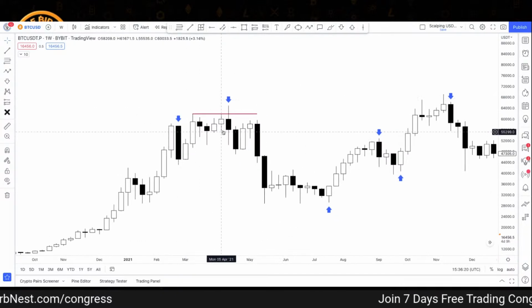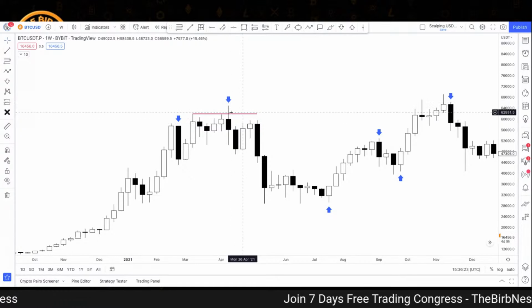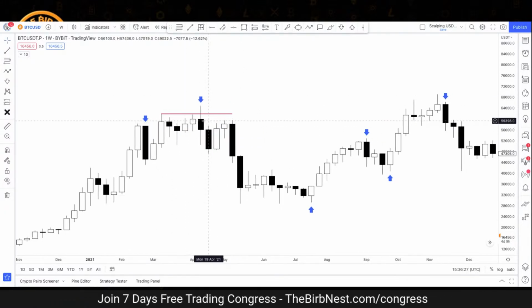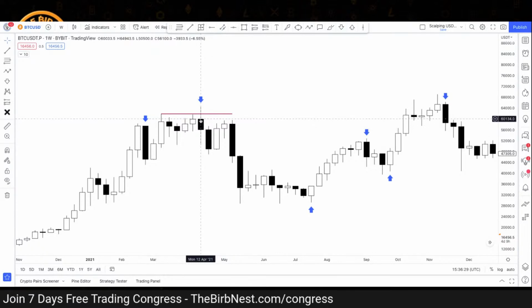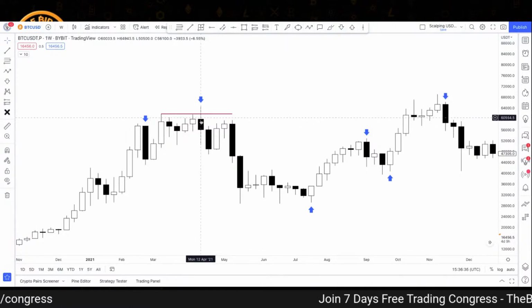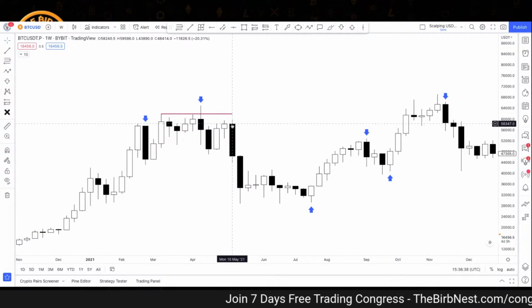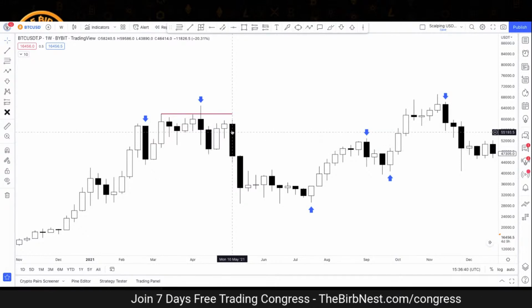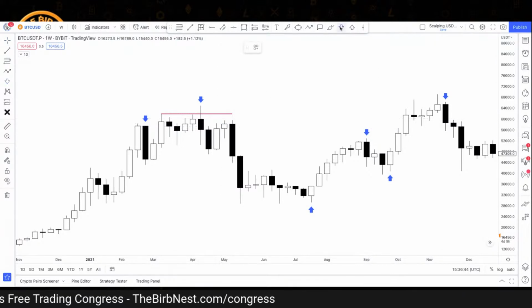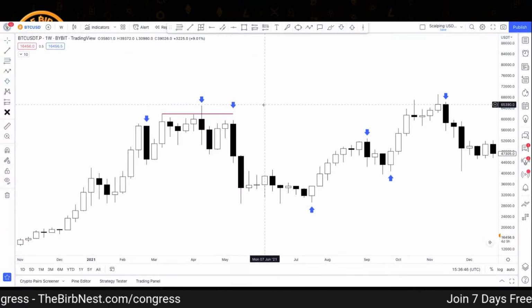So as we go up into this level and we see this rejection, we come back down under here. When we get this bearish engulfing candle, which by the way is when the body of the candle completely consumes the prior candle's body, right? The body of the candle consumes or engulfs the prior candle. The same way that this one, look at the size of the body on this candle, yeah? And we see how much it engulfs this prior candle. And in fact, we should probably mark this one up as well, shouldn't we?